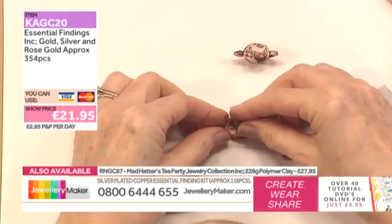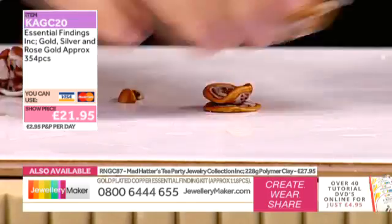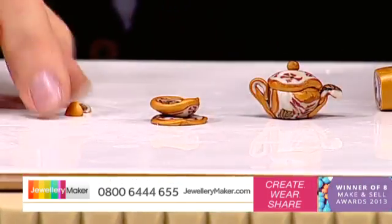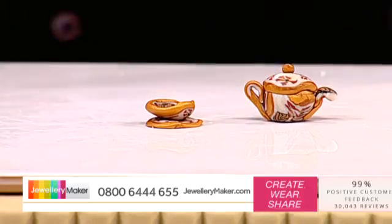And place on top. I want this to be higgledy-piggledy, because that's how it was in Alice in Wonderland. I wanted it to be really quirky. So there's your little teapot. Short and stout. That's right. And you can put a handle on that if you wanted to, but it's up to you. But there's your little teapot with your cup and saucer. So that's an easy way to do your little Mad Hatter's tea party.